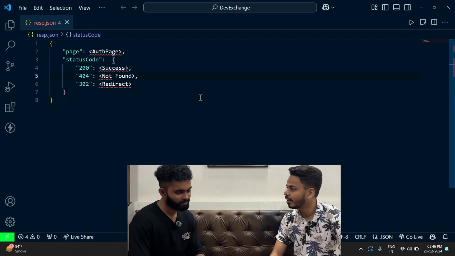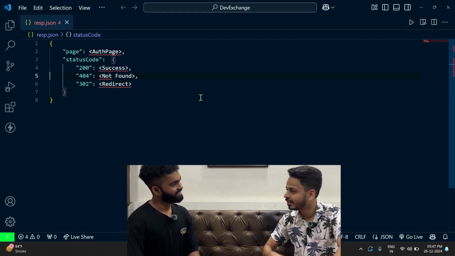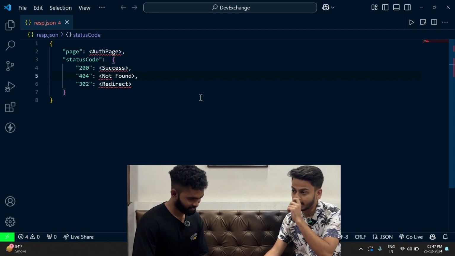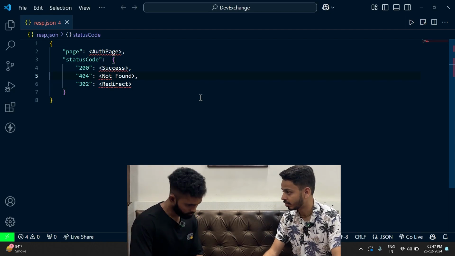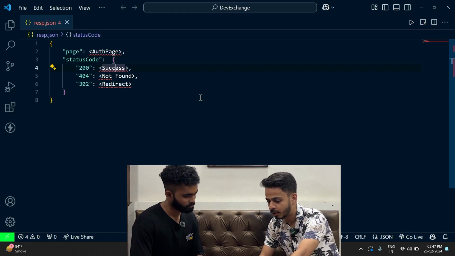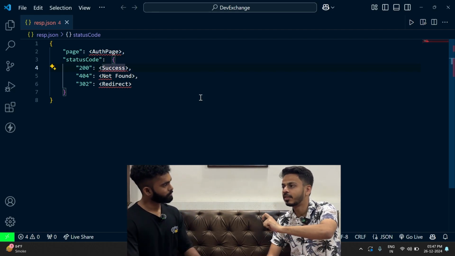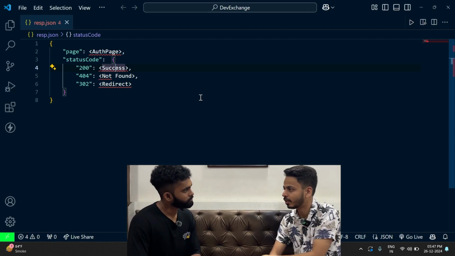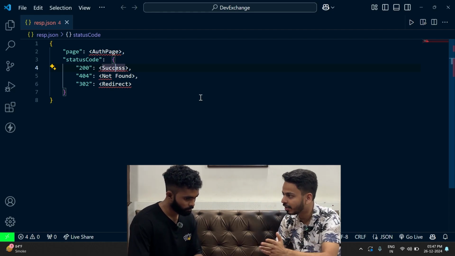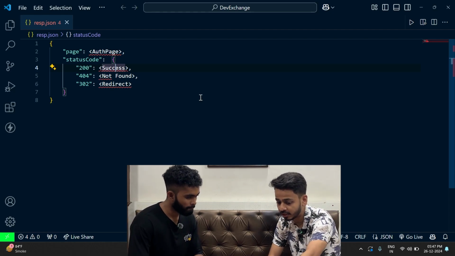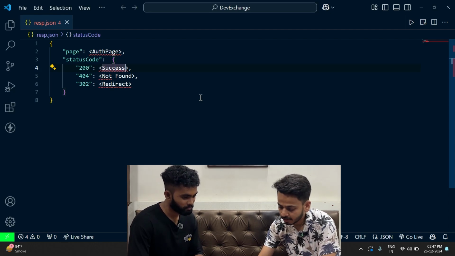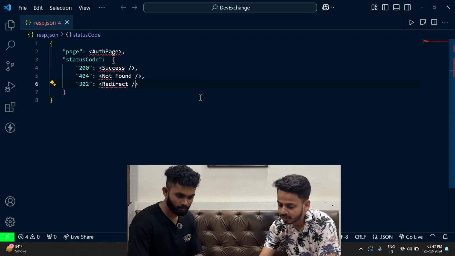he's like, why are you going into front end and changing everything, obviously increasing the lines of code, and in turn sometimes affecting the performance? It's better to do it differently. What do you do if the status code is 200? Because you cannot always have just a key, you always have a value for it. Like for this status code, this is the main key, and here we have these sub key values. So he's like, when you have this, why don't you directly pass the component over? So this is the success component that we have, this is the not found, and this is the redirect.